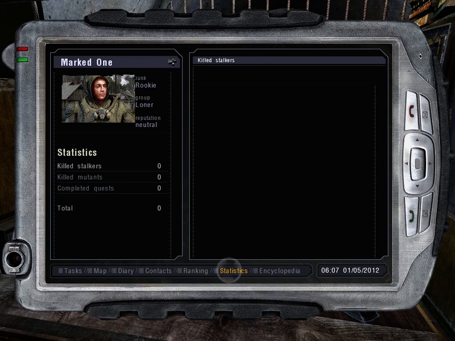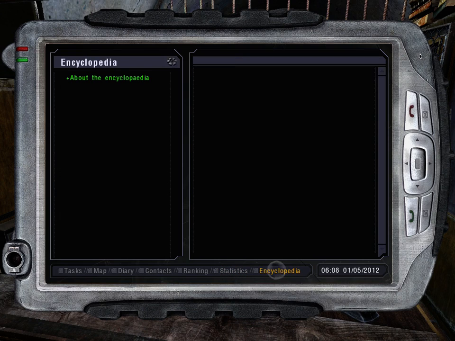Your own achievements are noted in the stats section. It's pretty much self-explanatory. And then we have the encyclopedia. It contains information about the zone and survival advice which you find or are given by other stalkers. That's basically it, I think.